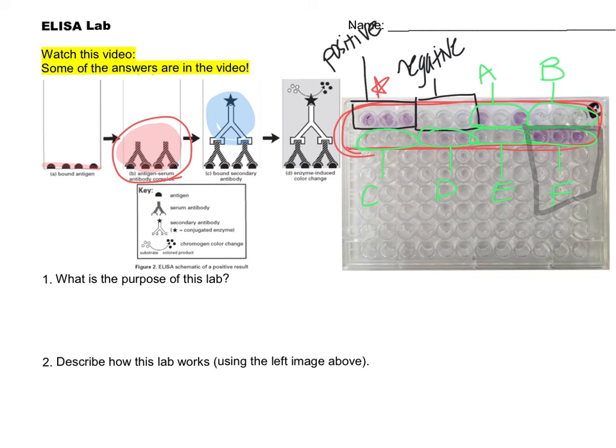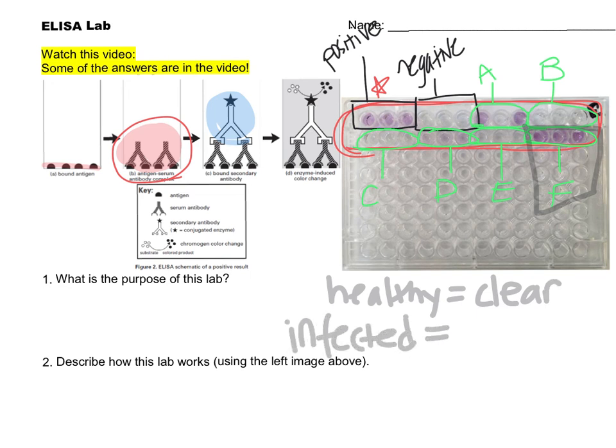From this picture that's given to you, you can determine if the patient is healthy or not. A healthy patient would have no antibodies, and thus the wells would remain clear. An infected person has antibodies, would have a color change, and they would display as purple. So you're going to need to make a judgment call on if you see purple or not. I would say any purple is purple, infected. And then only if you see totally clear would you then say that they're healthy.